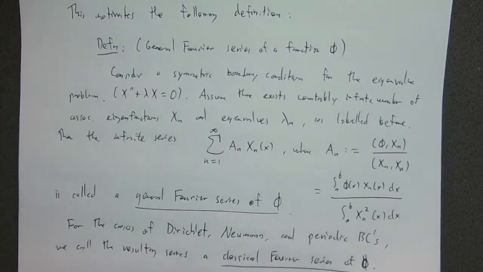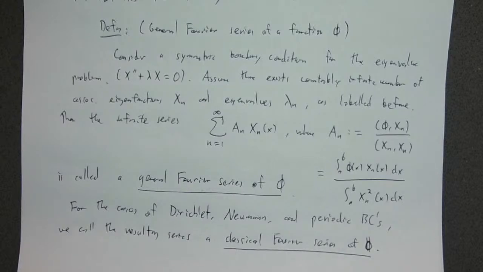You're going to see why here in a little bit, right? So very soon you're going to see that if it's a classical Fourier series, that is, if we're in the situation with these boundary conditions that we've had a lot of experience with, right? Dirichlet, Neumann, or periodic is our new one we've kind of introduced. We're in the classical Fourier series case, and these eigenfunctions, what do you think they're going to be, right? They're going to be sines and cosines. Okay.